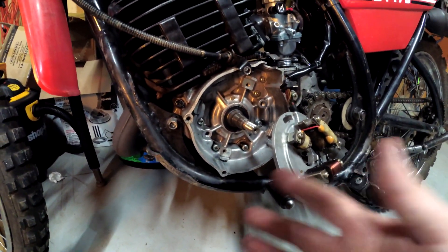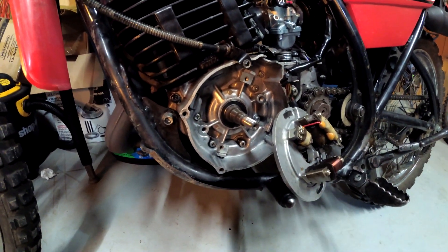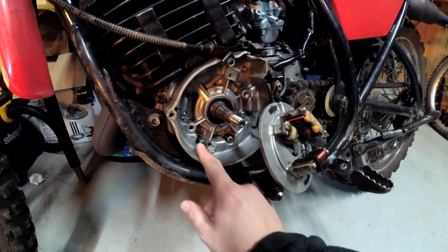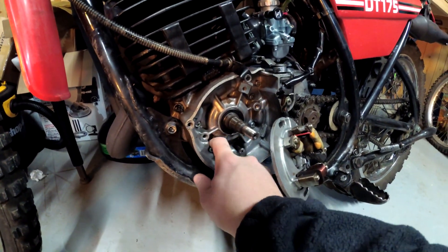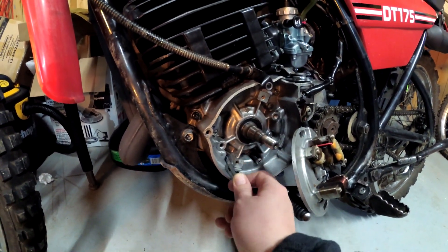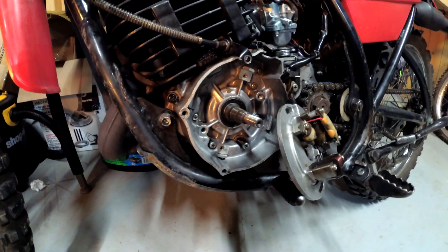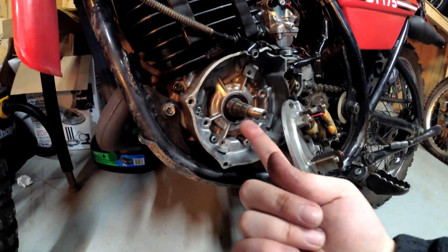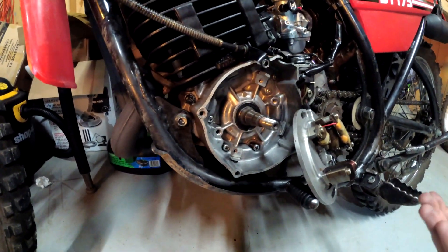As I was cleaning the stator and the cases, I discovered something kind of annoying. Look at this — both of these screws were completely loose. And by completely loose, I don't mean a couple of threads in. I could just take them in and out like this. I don't know what happened — I can only assume the previous owner didn't tighten them. It definitely explains the rattling in my engine. I don't think my seal is leaking. I think the oil was leaking out of these guys.